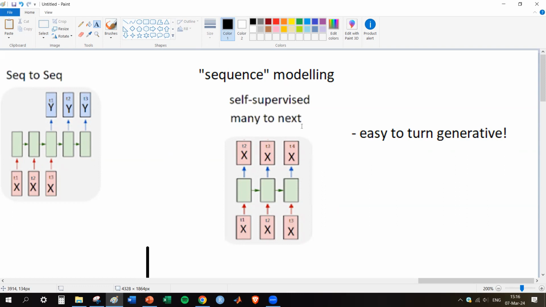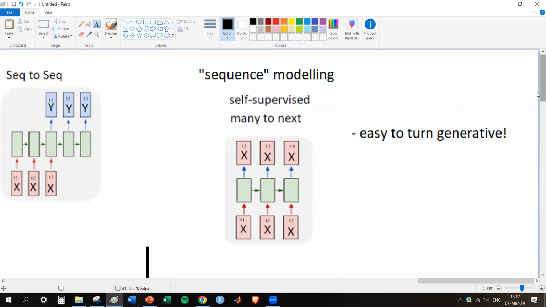What do I do? You repeat a sentence. You put a sentence and then you get one word. Okay. So you repeat it for the next word. Exactly. So the trick is you put in a sentence, you get in the predicted word, then you treat that predicted word as real, and then you put in the new sentence with the predicted word, and you get the next word, and you get the next word, and you get the next word. And this is why it's very easy to turn them generative. Okay? Excellent.